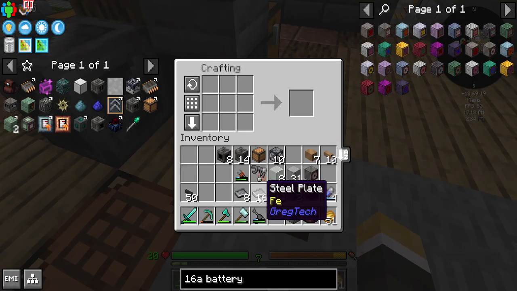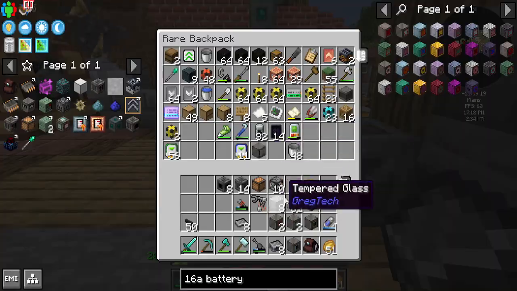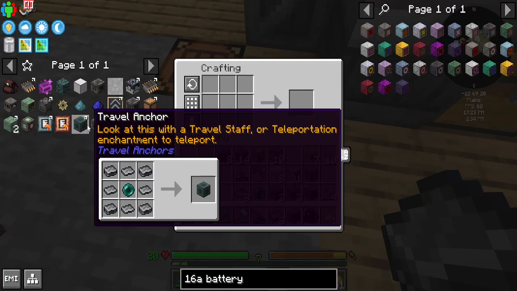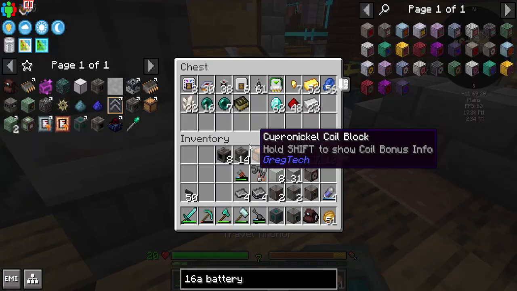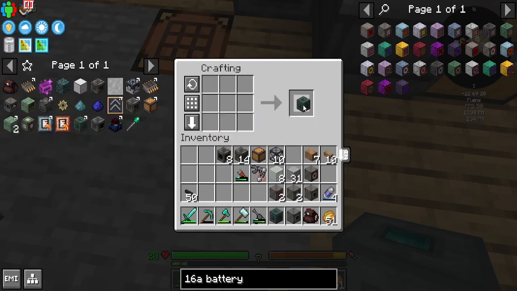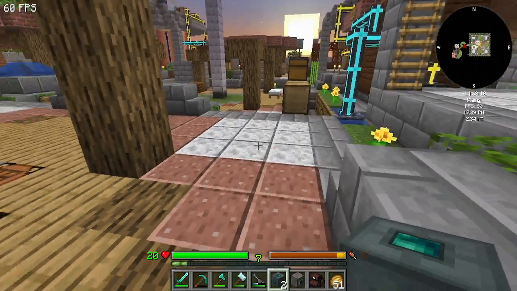We've got to do it over here, because it's got to go like this. Do we have any ender pearls on us? No, but we have some ender pearls in here. So one ender pearl, and travel anchor. Done. Oh, we can make another travel anchor. I don't know when we'll need it, but we'll make another one. Like so. Okay, cool.